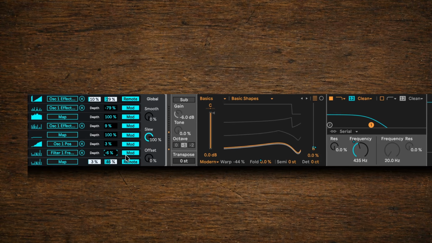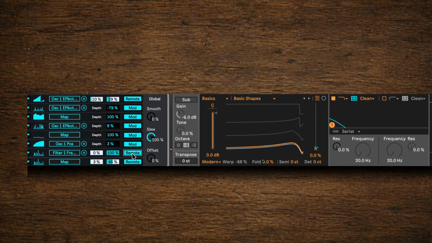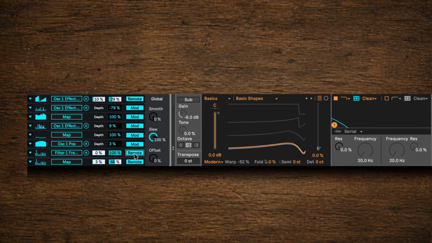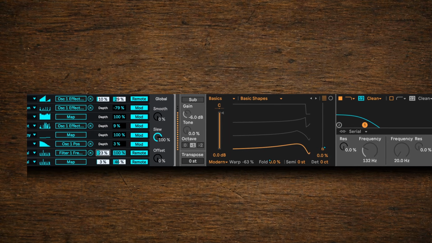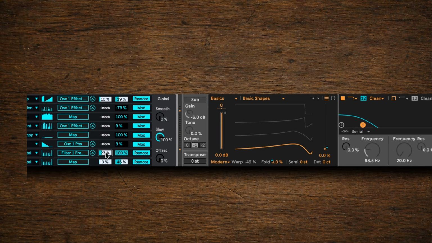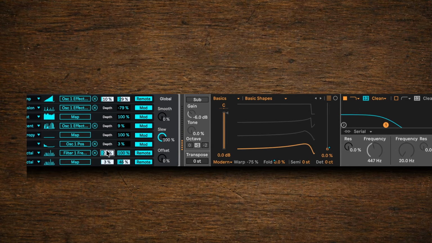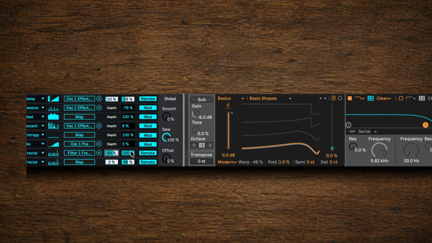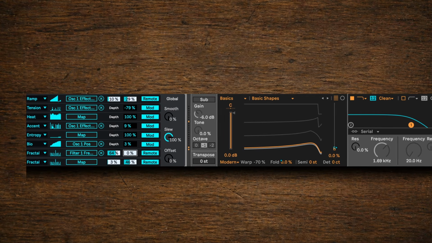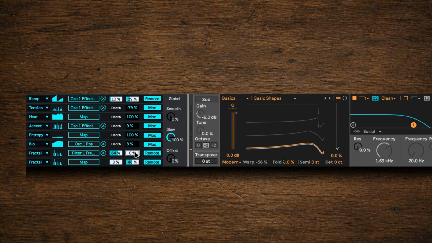And then remote mode is the original behavior. The modulator takes full control of the map parameter, ignoring whatever the dial is set to. And then the min and max control the range. And these can also go negative too. So you could go like this, and it'll now be essentially going in reverse.